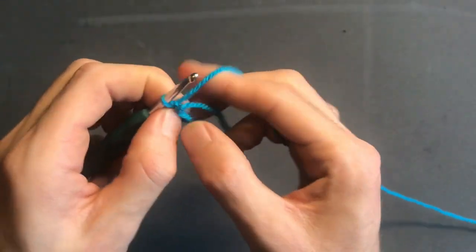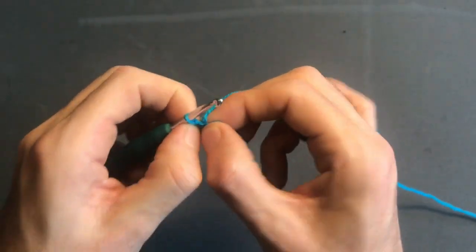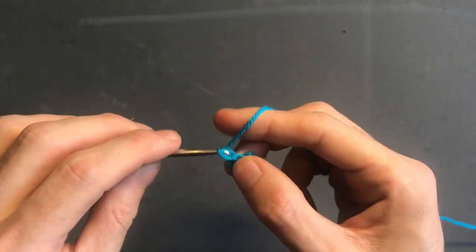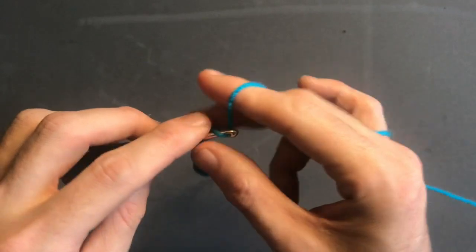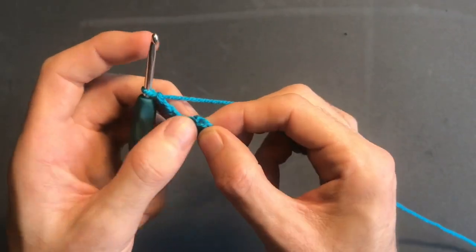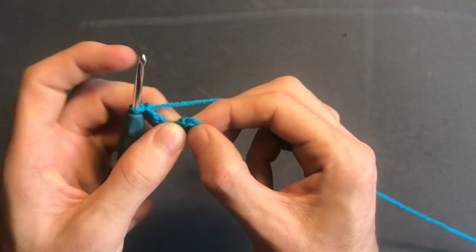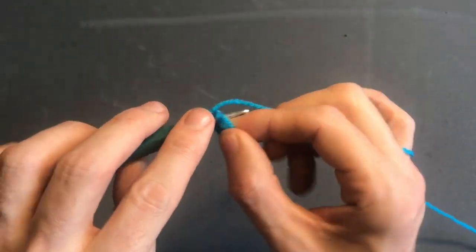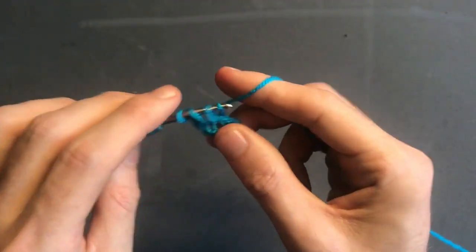And make a chain 4 loop. So as you can see, that's our little loop. So we're going to chain 3. 1, 2, 3. Now this is round 1 that we're on now, because I don't count the chain 4 loop as a round. So we're going to put 2 double crochets into the centre of this little circle.